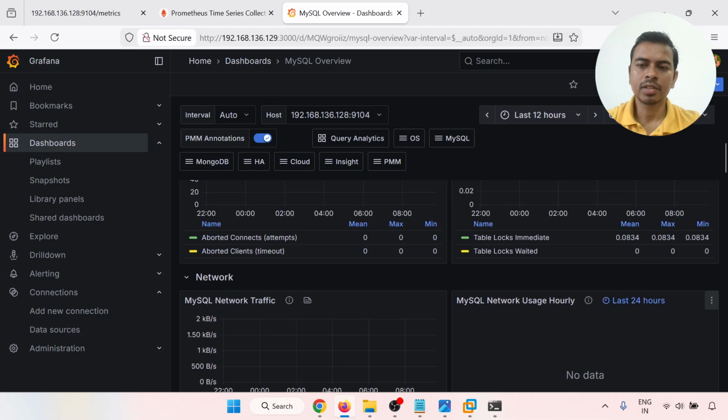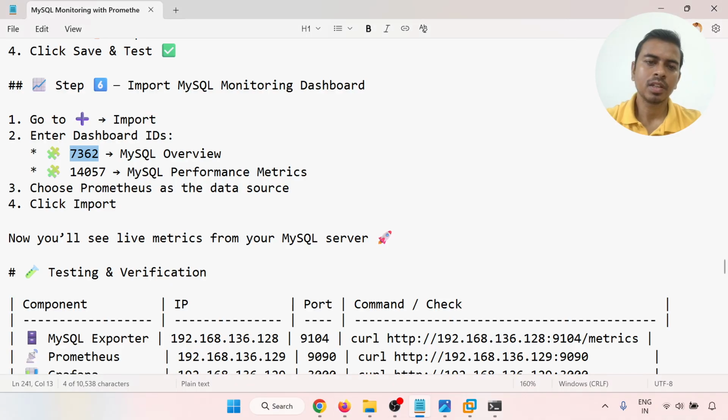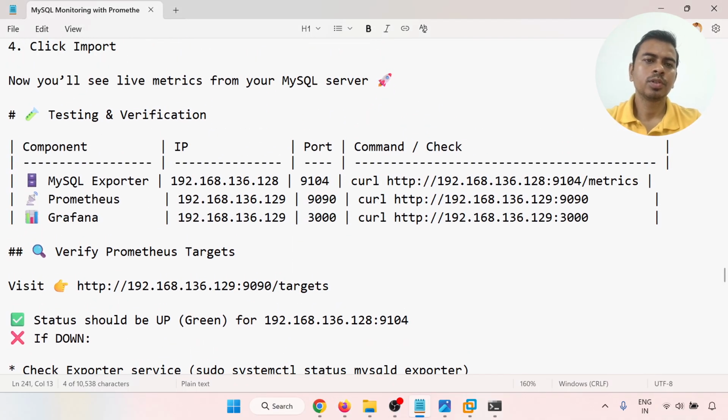See everything is there. Table locking and other things are there. So InnoDB buffer cache is 128. MySQL uptime is 9 point something minutes, 7 minutes. So this is done. So testing and verification, we'll go through the next.